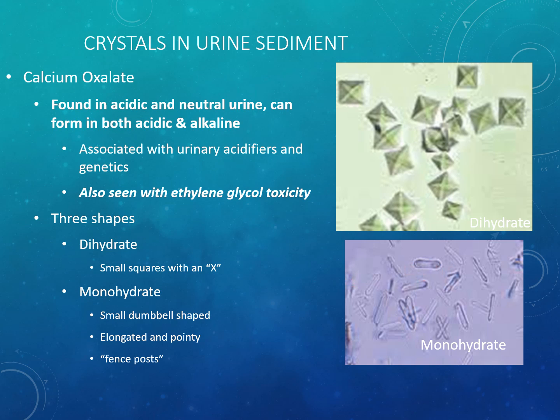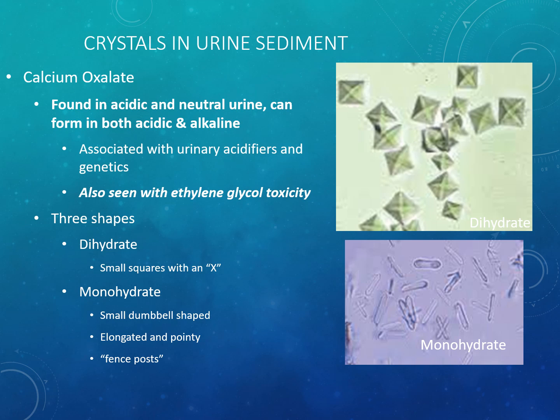The dihydrate crystals are colorless. They have the X in them, and they usually occur in urine of any pH. The crystals can vary in size, so they can be very small or very big, and that's true for the struvite as well. They can be seen in normal urine, and they can also be an artifact due to storage. They may be seen with increased calcium excretion that is due to disorders affecting calcium metabolism. And also they can be seen in antifreeze toxicity.